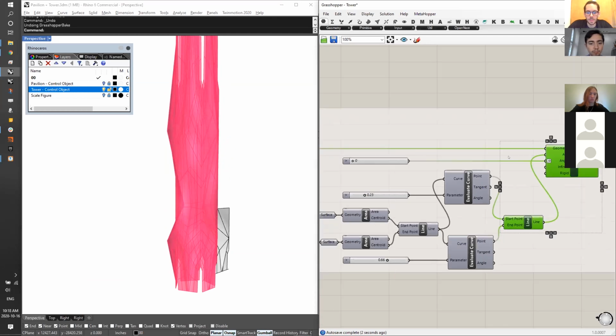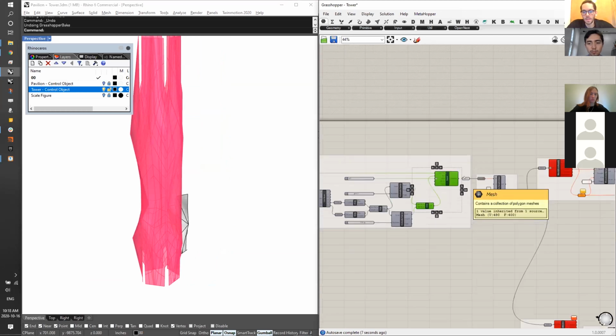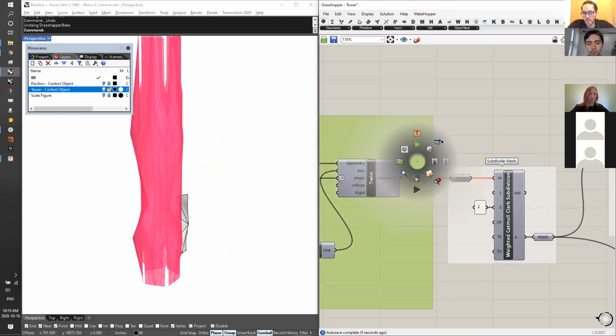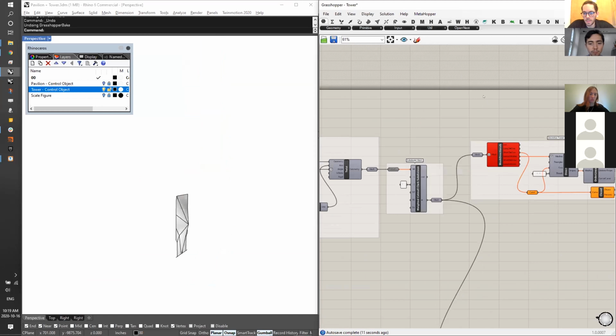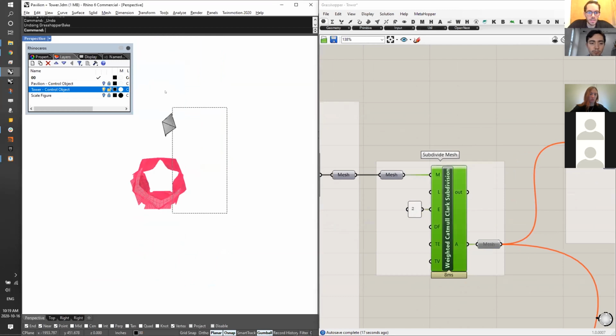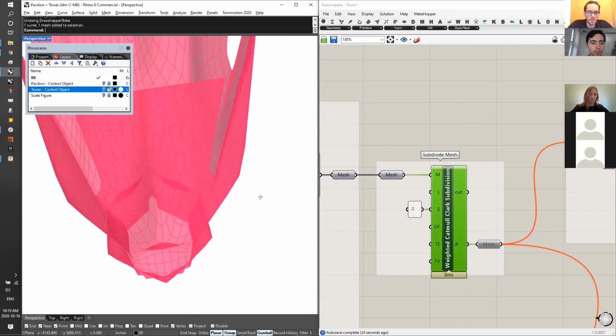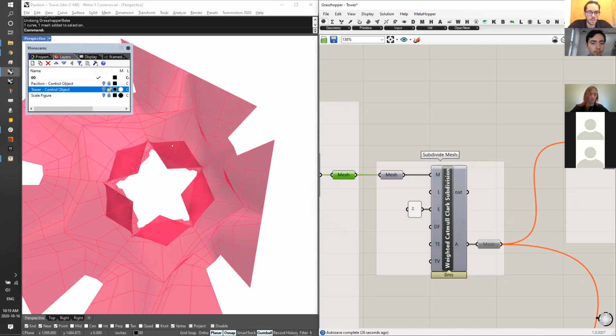For now, I'm not going to rotate it. I'm just going to leave it as it is to keep going with the exercise. Go ahead and cancel this and this. So going back to the idea of edge weights and whatnot, here what we're doing is subdivisions. These subdivisions are now actually smoothing. If you notice, there's a sort of smooth condition to it versus the previous object, which is very faceted.